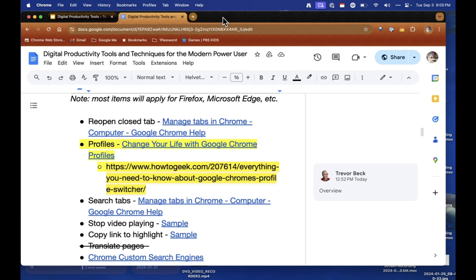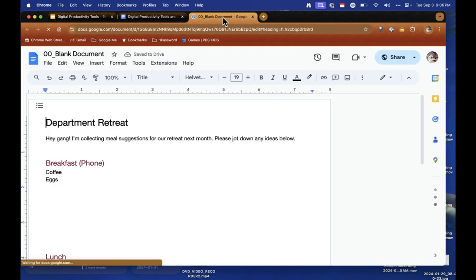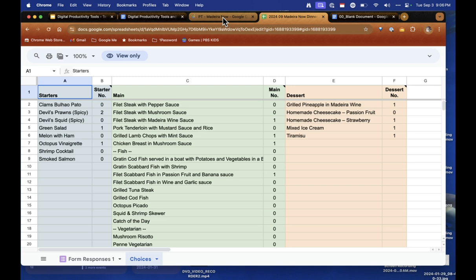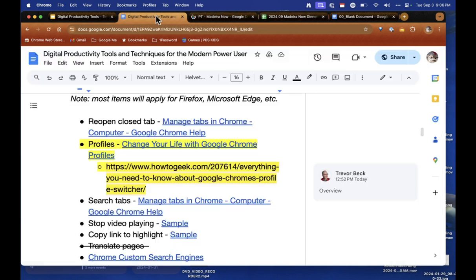So I'm going to do Command-Shift-T because I'm on my Mac here. And notice the very last document I closed is the one that opens up. I can keep on doing this, and I'll keep going back in time, bringing open all those tabs that we were just working with. You'll notice in this document that I've got these links here. This will give you more information about how to take advantage and do these different things.